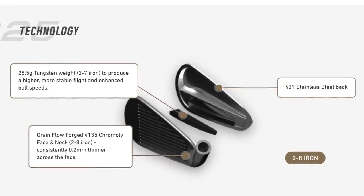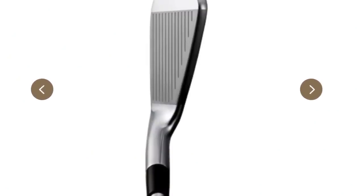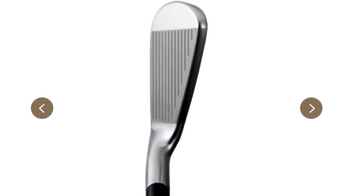It's actually hollow inside and they've shifted some weight down. One complaint I did have with the HMBs was the profile in the higher irons — the three, four, and five irons. The profile of those clubs was a little chunky and you could actually see the backside at address. With the new Mizuno Pro 225 series, however, that profile has become a little more player's iron looking, meaning they've shrunk the profile down.